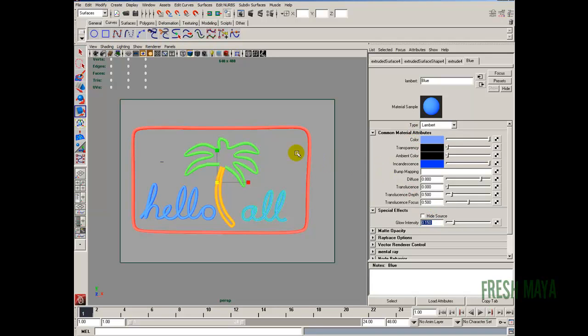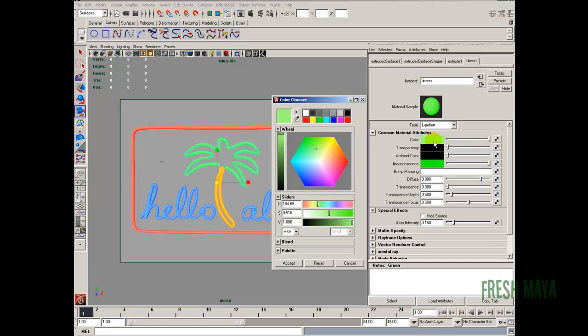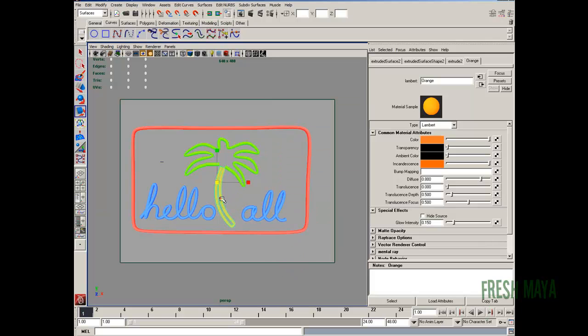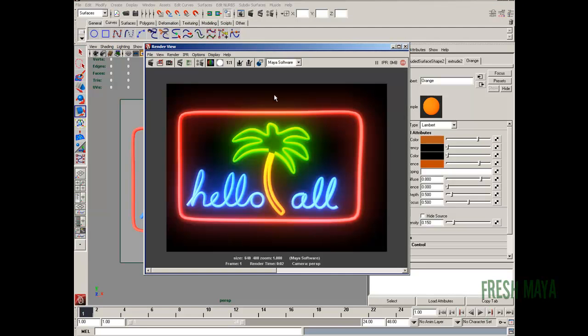And let's see, the green, I'm going to change this light color. I'm going to make it kind of a yellowish green. I think that'll probably come out a little better. And this orange was way too washed out, so I'm just going to make these a little bit darker. Do another render. Alright, looking a lot better. But that's all there is to it. You just keep playing with the settings until you get a look that you like. But those are the main 3 things: the incandescence, the color, and the glow intensity.